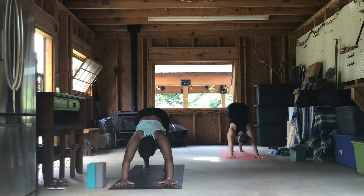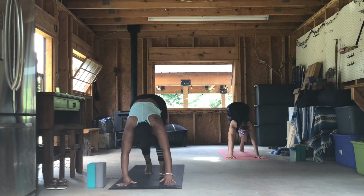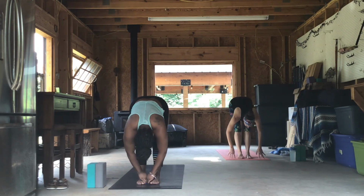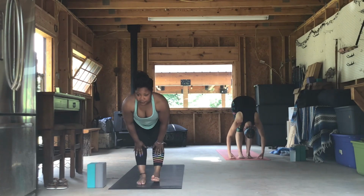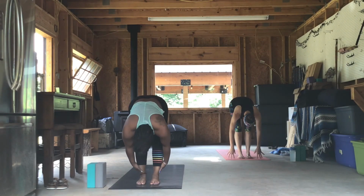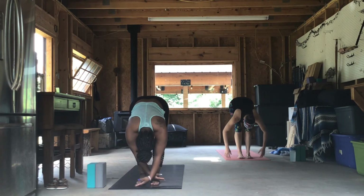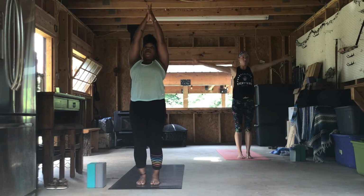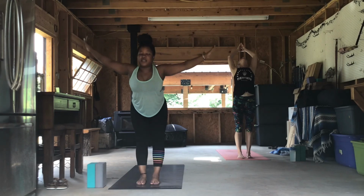Next inhale, open the knees, look forward, tiptoe step, top of the mat. We'll meet in that forward fold. Inhale, half a lift, flat back. Exhale, fold. Next inhale, root to rise, reaching up, maybe look up. And we're taking it right back down, forward fold, sun salutation number two.